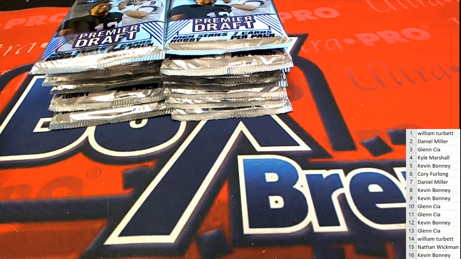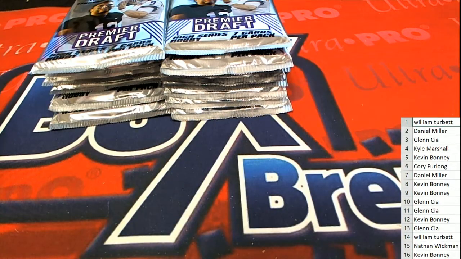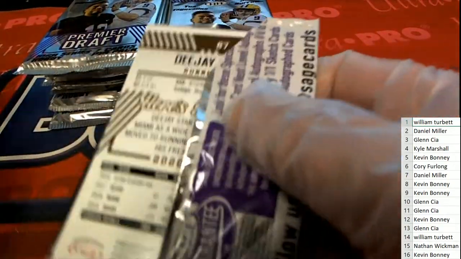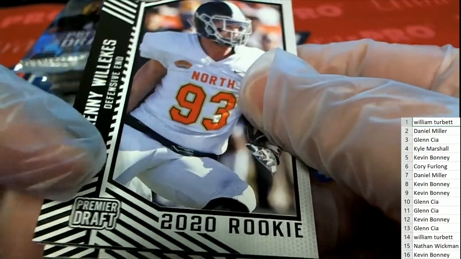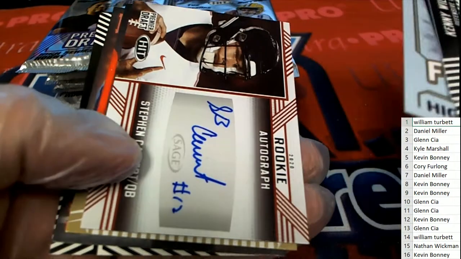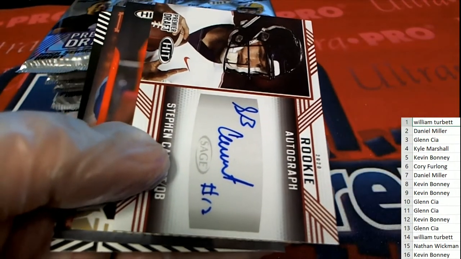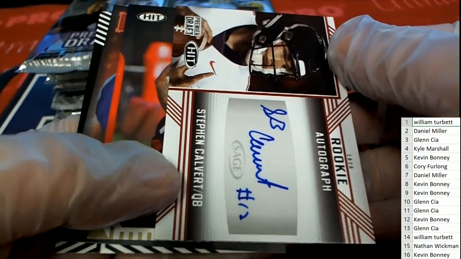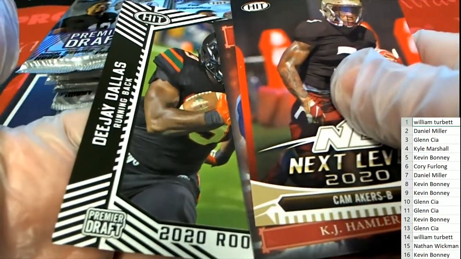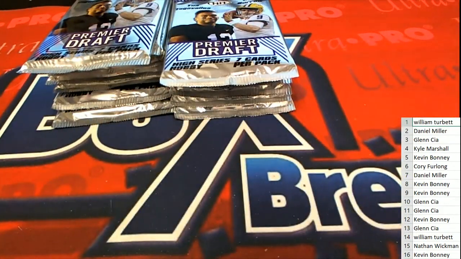All right, William T, let's get to it. Let's see what you've got coming out of here. Good luck to you, William. This is your pack. Nice Joe Burrow, and here's an autograph for you. William T, quarterback, rookie auto. All right, pretty nice pack. Way to go. That is pack number one.